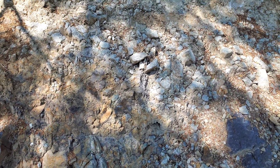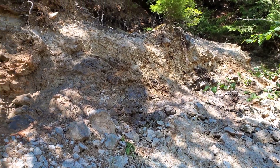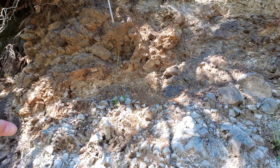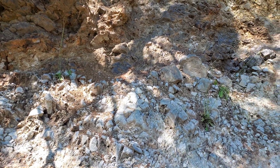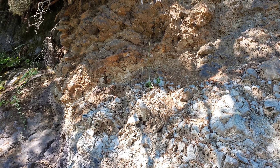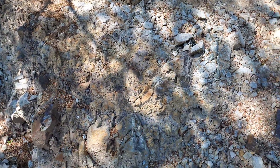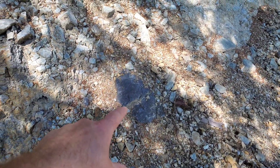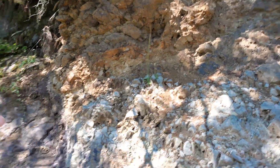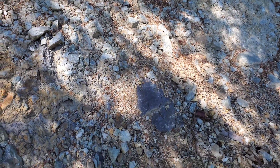We're about 100 meters down the road and we found this area here which is very interesting. You can see all the oxidation all over the rocks. This almost looks like an overburden layer but this is actually just deteriorated bedrock, very fractured. And all this black rock here, all up in here and all over there, going up here and across there, is all magnetic.